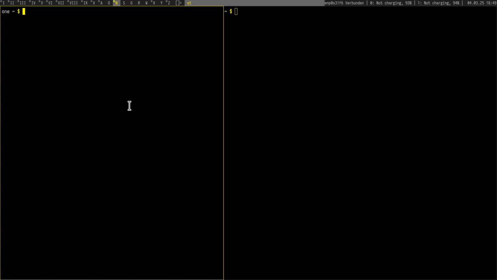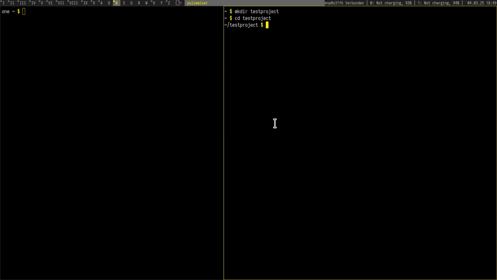So, okay, on the left I have a terminal that's already connected to my server. On the right I have a local terminal. And what we're first going to do, and what you probably already have done, is create a Git repository. So we're going to call it test project. We're going to cd into it, we're going to do git init.